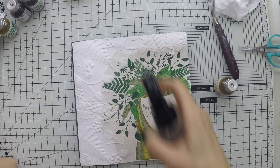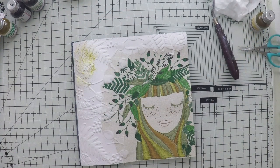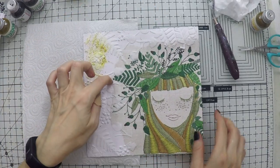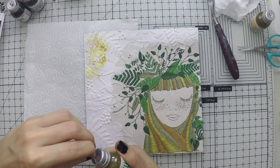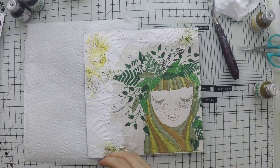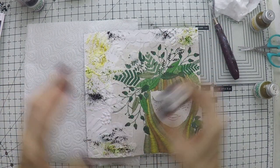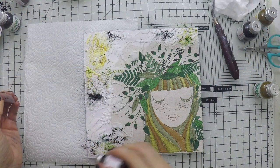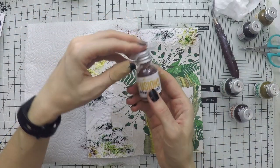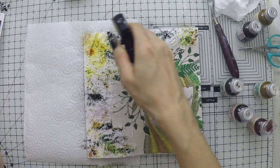Now that I'm done with the texturing, I just sprayed a little bit of water and I'm using my infusions for coloring today. These are powder pigments and they all have some walnut color in them, so they are kind of muted and vintage colors. I'm using a few colors of greens all around the page, and I also threw in a brick kind of color — a dark orange — because there is some dark orange in her hair. I think it goes very well and creates some forest colors.